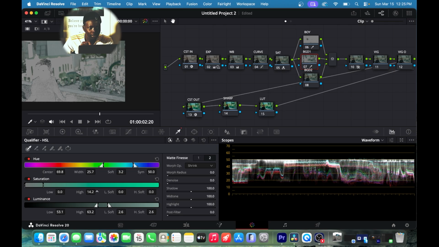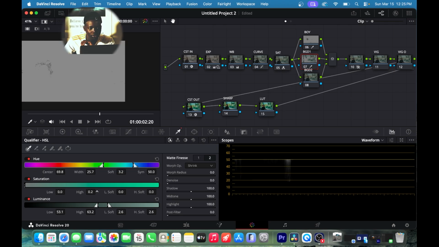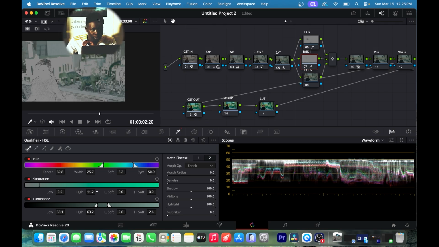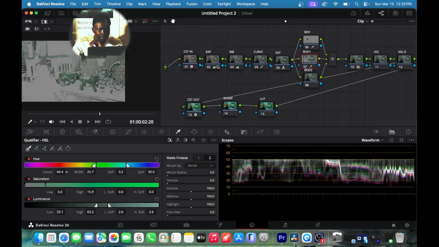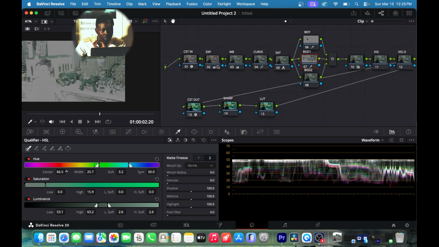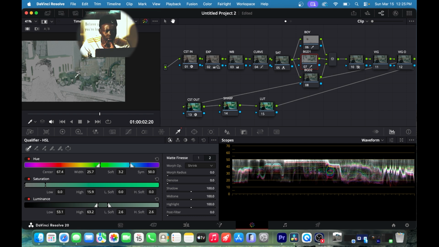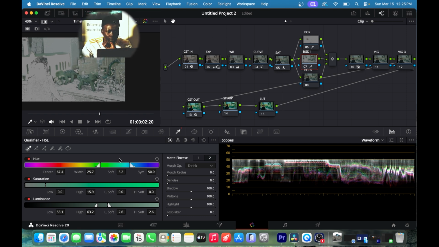Let's just pump up the saturation. You see, when you lower the saturation, you cannot see anything, but when you pump it up like this, it makes a very nice selection. So please still bring it to the center. I saw something there. Yes, that is good. See how they are. And then the saturation, we will play a little bit like this.